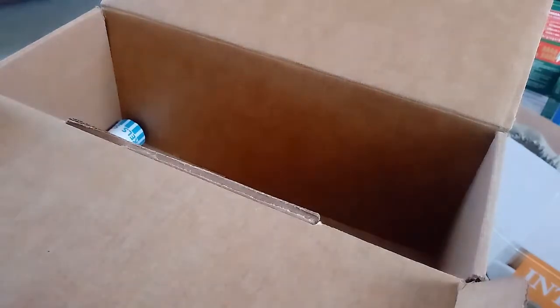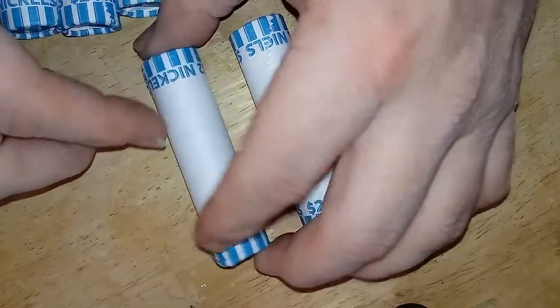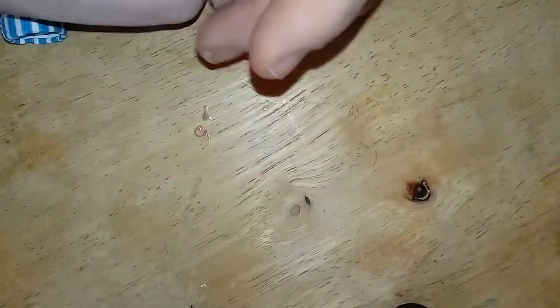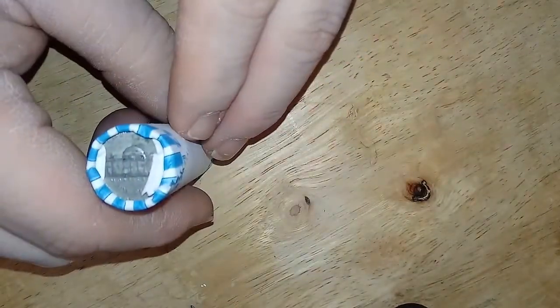Alright, I'm going to stick all these back in the box, and I'm going to open up this first roll. I don't know what I did with that beat up one. I wanted to look at that one. Nope, ain't it. Little lump there in the roll. Don't know if that's something in there that's slightly larger or just what's going on there. Say that's one of the buffaloes. Older looking one on the other end. I picked this one because of that one.